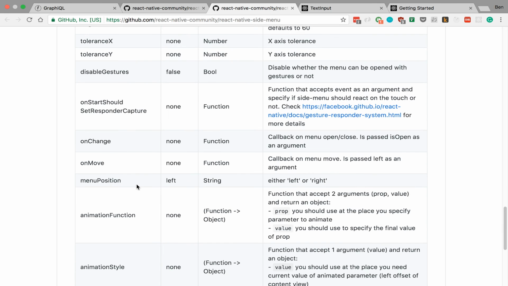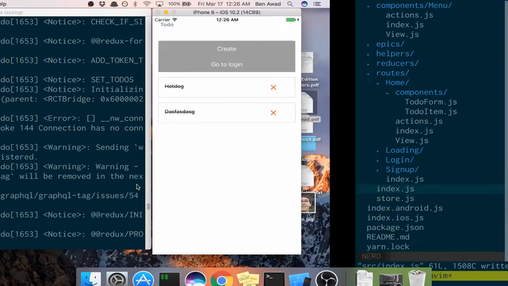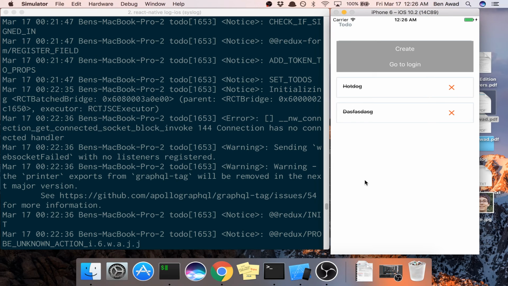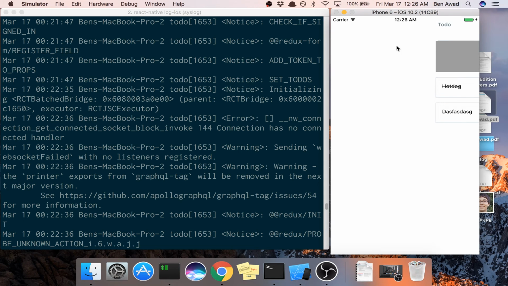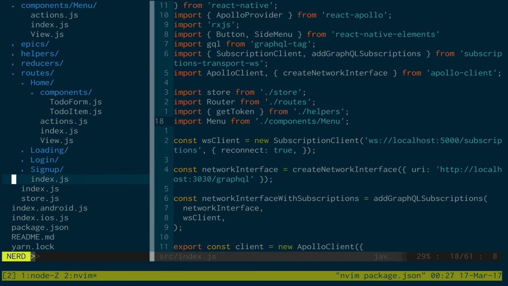For whatever reason, I'm getting the slide. The slide is like really smooth and I like it. But for whatever reason, there's nothing popping here. And we're importing this menu which is supposed to be coming from here.